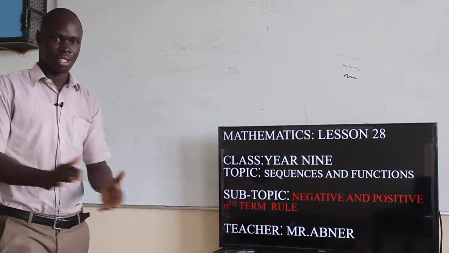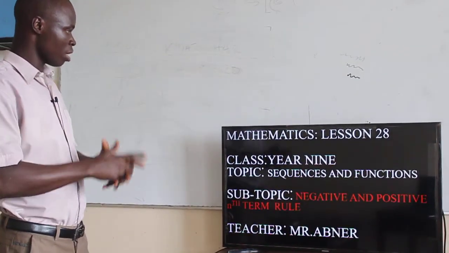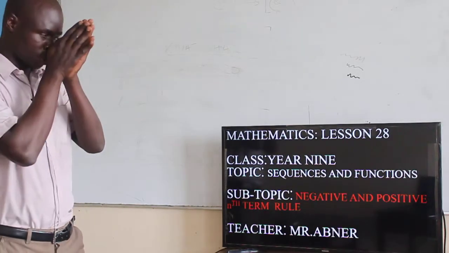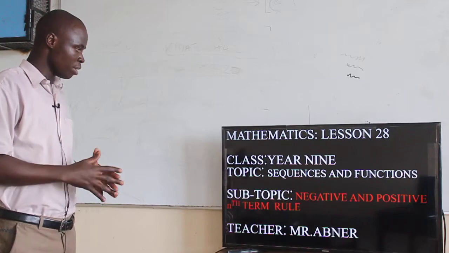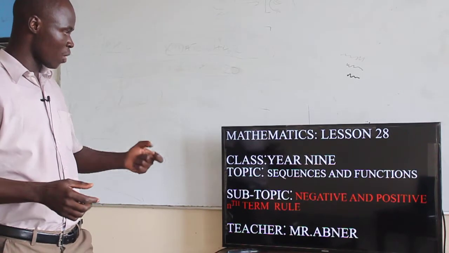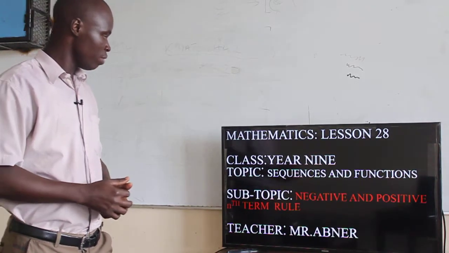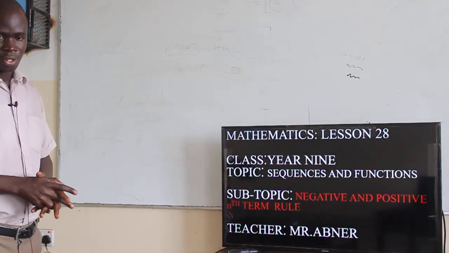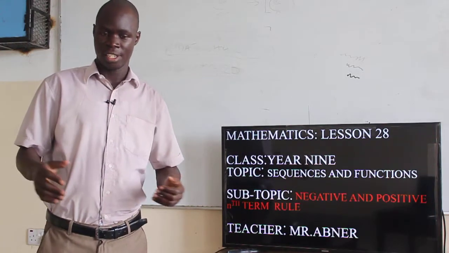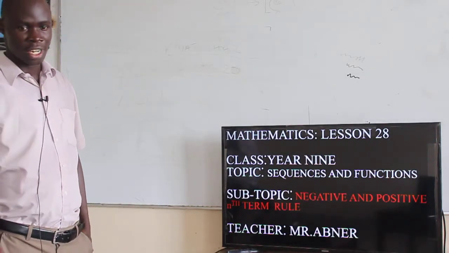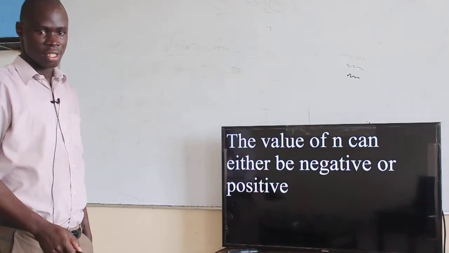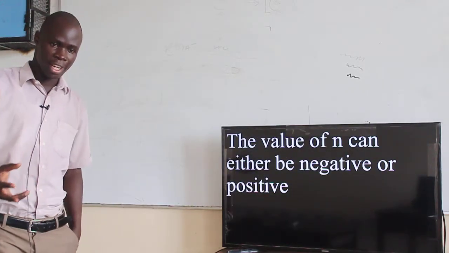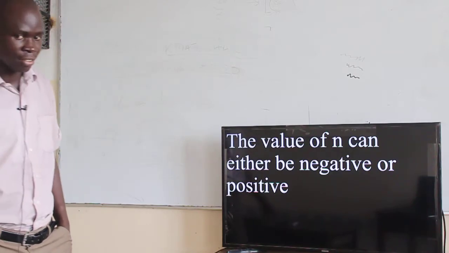Hello class. Today we are continuing with sequences and functions. Sometimes you might be wondering how do you get positive and negative n term. As we noticed yesterday, there are some terms which are negative and some which are positive. The value of n can either be positive or negative.